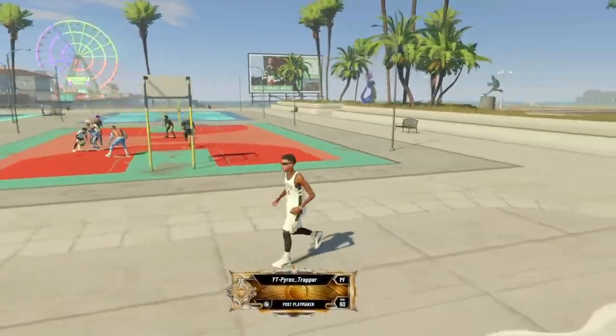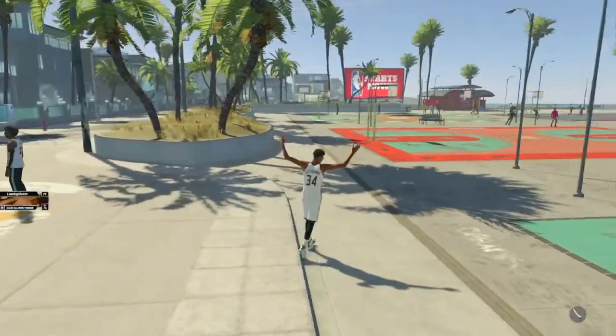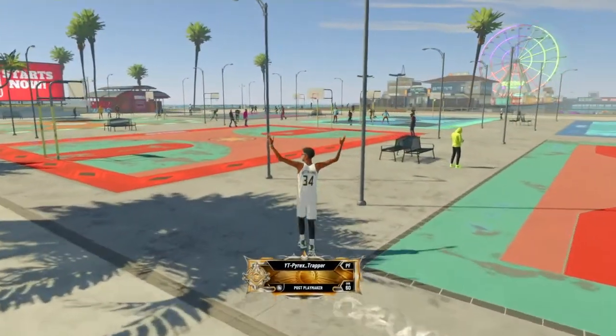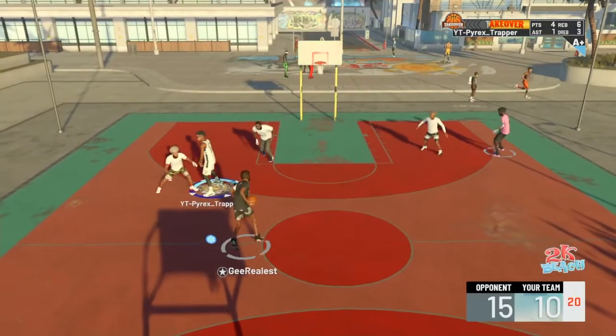You see I'm running around with the Giannis jersey on? Because I think he's the closest thing to Giannis. He's got defense. He's got playmaking. He's got finishing. And he can shoot a little bit, just like Giannis.